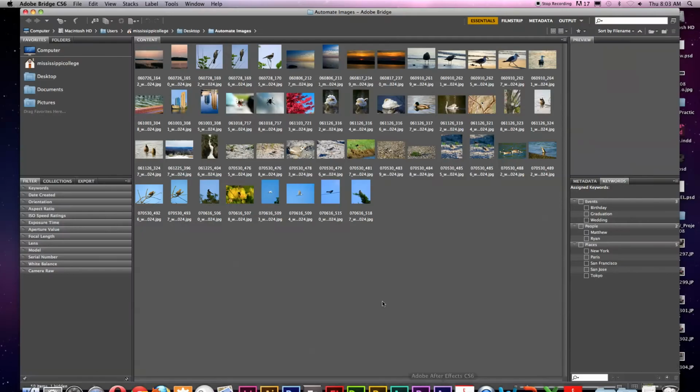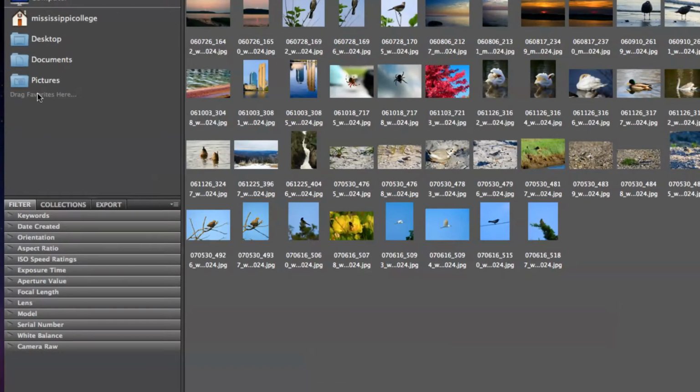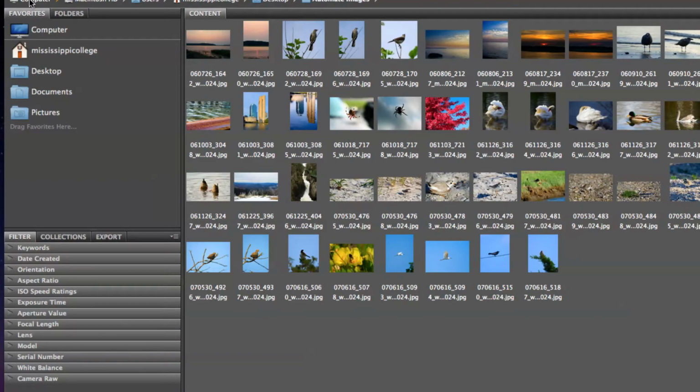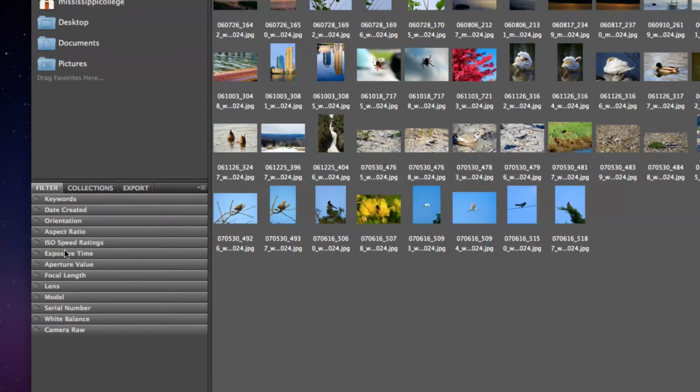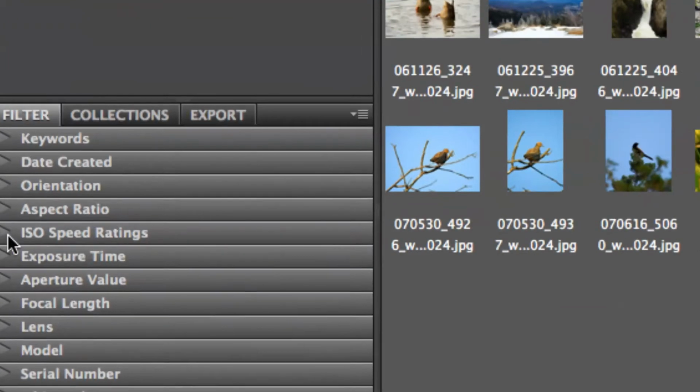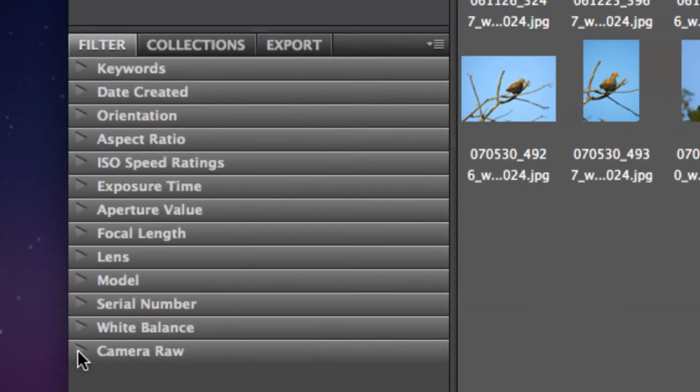When you launch it, this is what it looks like. And usually on the left-hand side, you can choose whatever folder that you want to work in. And also on this side, you can organize your photos into various different categories. First of all, you can give keywords to your photographs that you're working with. I'll show you how you can do that in just a second. You can organize them by the date that they're created, what orientation. So if you know you need to find portrait-sized photographs or horizontal landscape size, you can choose that type of orientation. Also, if you have a digital camera that records whatever ISO speed or your exposure, your aperture settings, those type of things, you can easily select and choose those photographs from there on this side.